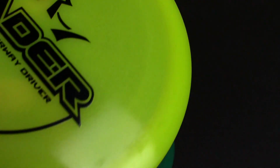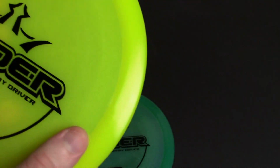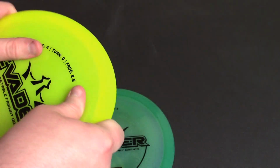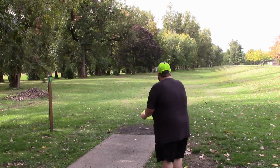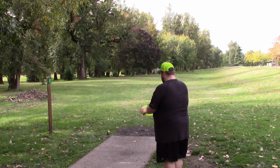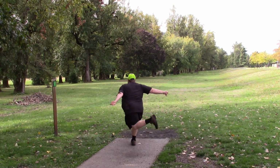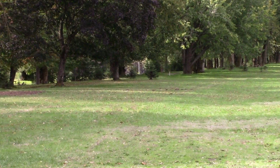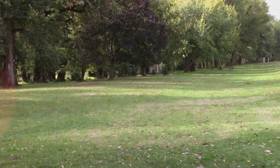It's almost like textured, like the way the bubbles on the surface feel. It's almost like a slight texture, but it just makes it feel more grippy to me. There's more give to it. It's almost like a little gummy. And these are not super light. I mean, they're 160 grams, more or less, 158. So they're basically at 160. So it's not so light that they're squirrely. These are still quite stable. And you'll see those fly alongside the Pop Top stock Lucids relatively soon.